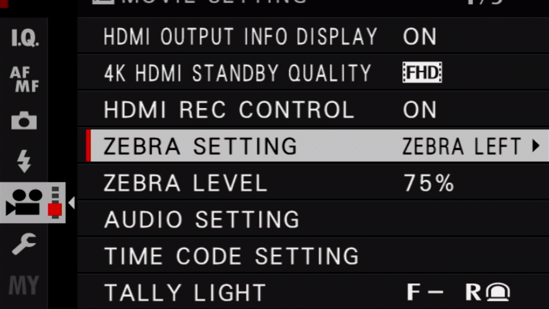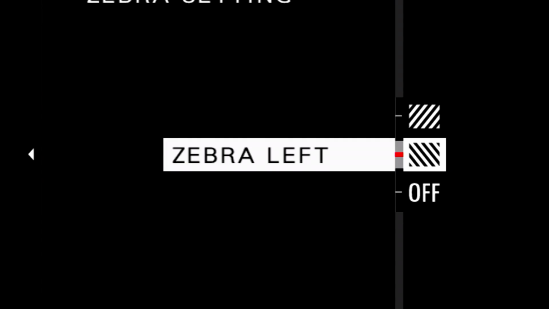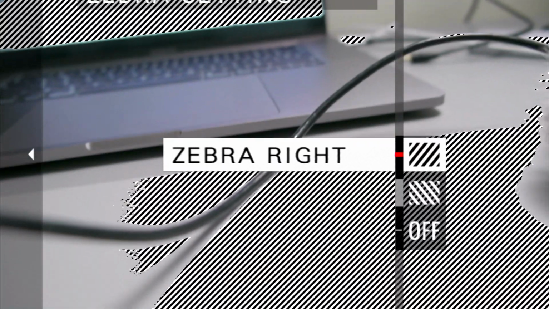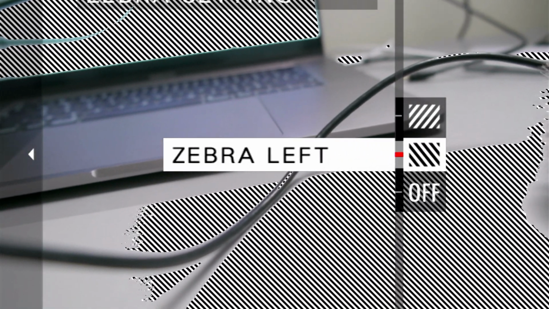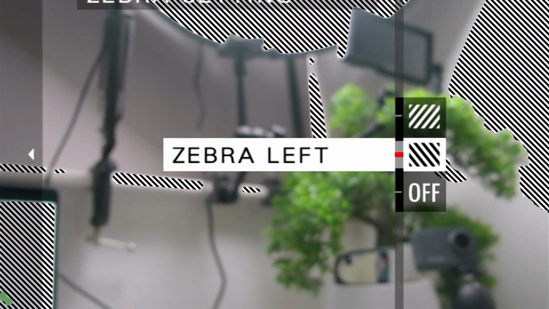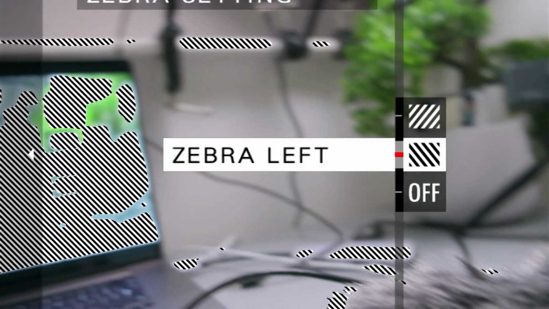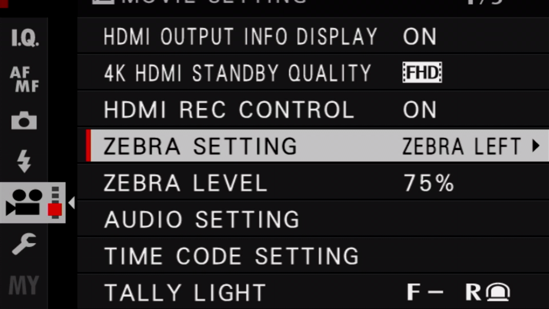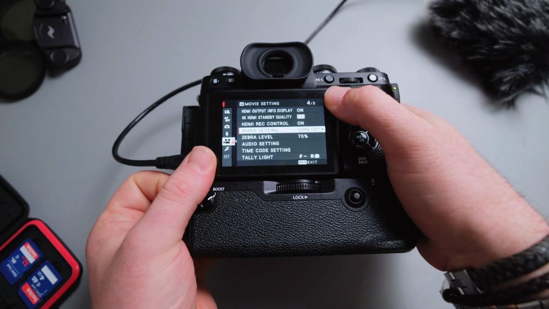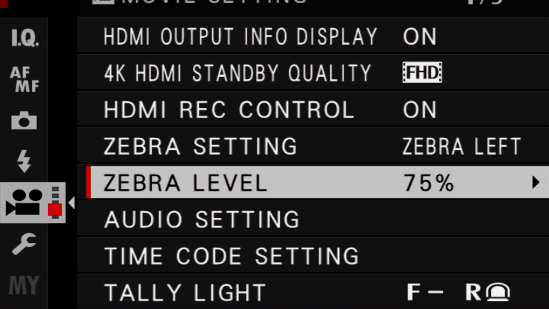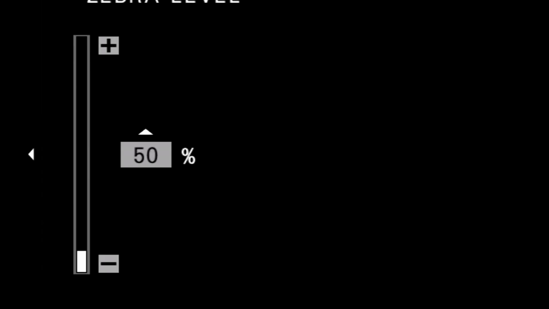There are two ways basically, zebra settings coming from the left or from the right, and it's basically like your live view highlight alert, but for video, which will show you which part of the image will be overexposed and where the highlights are possibly clipping. You can adjust the zebra settings from 50% up to 100%, and I personally leave them around 60 to 80% all the time.